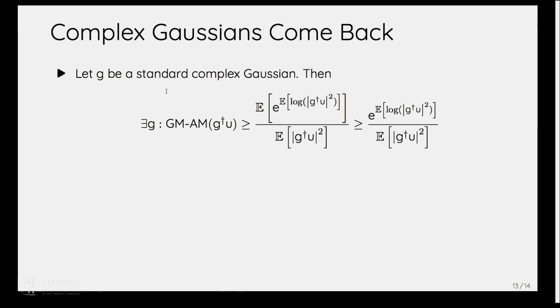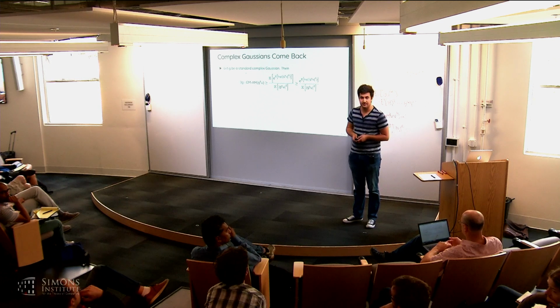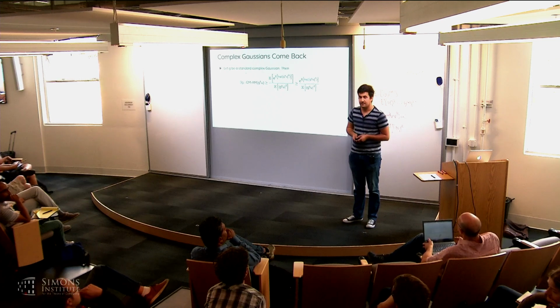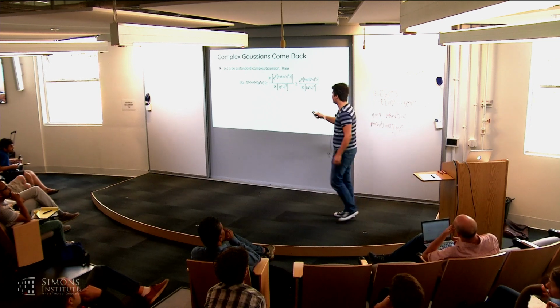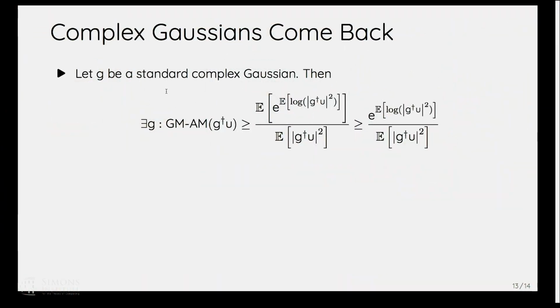Yeah, go. Sorry, I have a very basic question. So you're picking g to be a complex Gaussian. So g is chosen, and then you're saying there exists a g. What does that mean? The probability of this thing being bigger than this thing is bigger than 0. That's what it means. Sorry for the notation. These expectations here are over g, and the expectations inside are over u. But I can move all of the expectations inside and take over g and u both together.